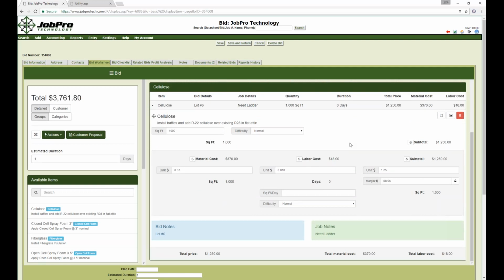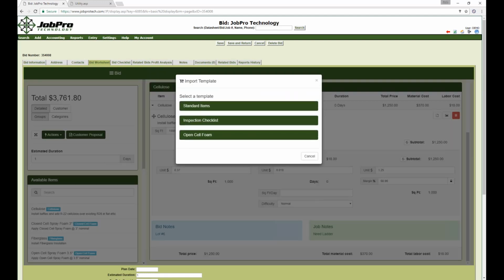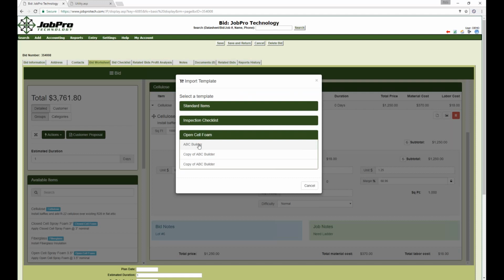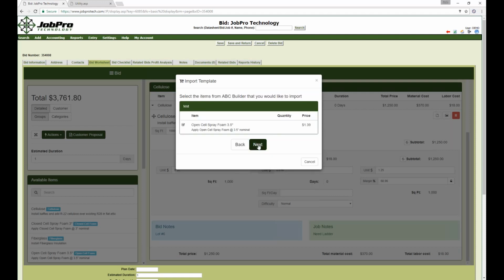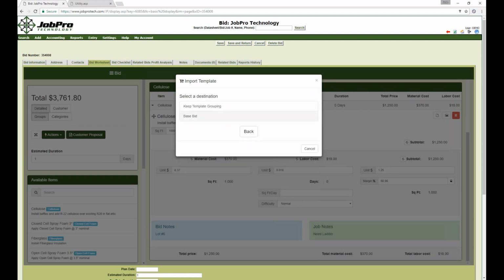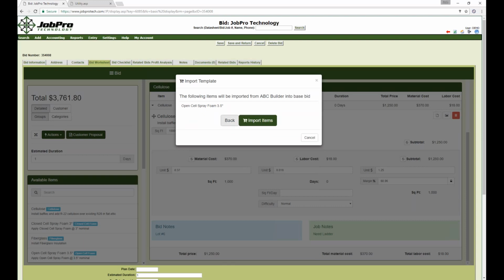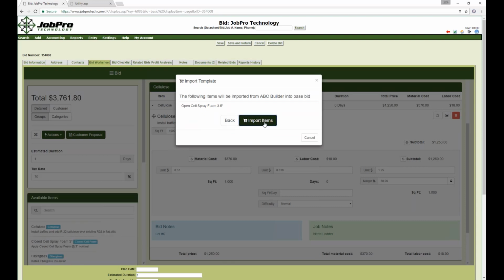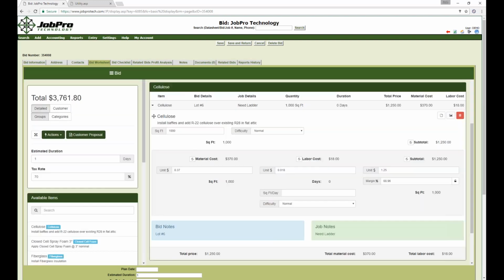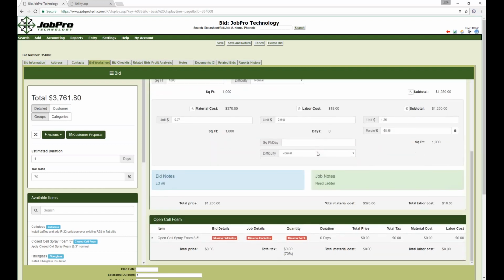This brings us to our next feature, the ability to import a template. Under the Actions drop-down on the left-hand side of the bid, select Import Template. You can now select from your preloaded templates, or you can add an option or group right from the same action drop-down. No more wondering what you will show to the customer, as you can include or exclude anything you add simply by selecting Included or Excluded at the moment you add this group or option. You can even name it as you're entering it.